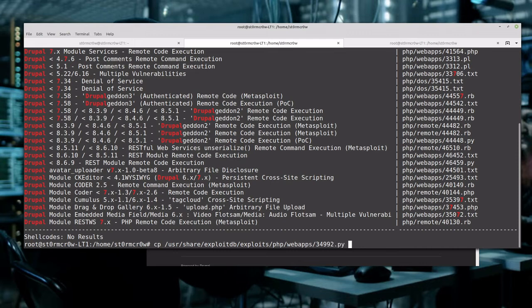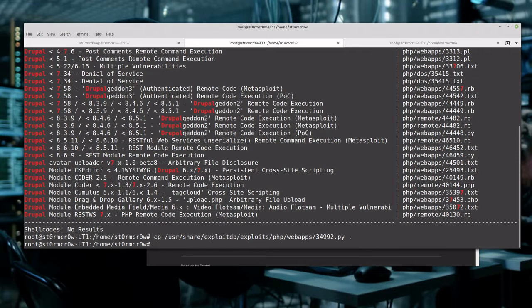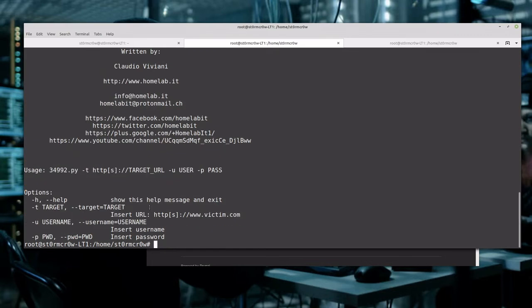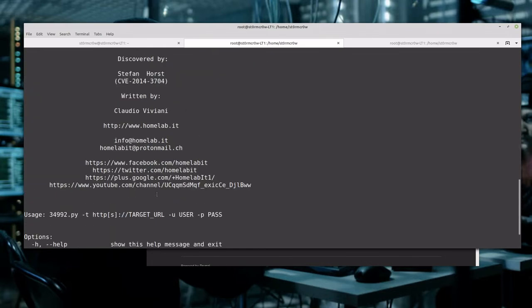So put a copy of that in this folder. All right, so let's go ahead and run that. So we'll do python 34. There we go. All right, so that comes up. Okay, we got a little splash.